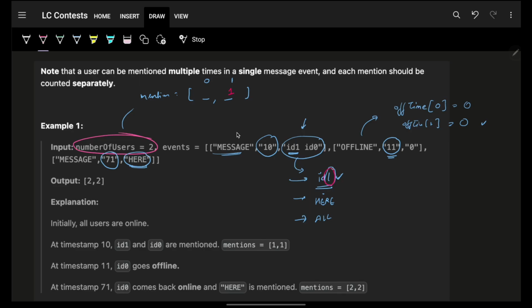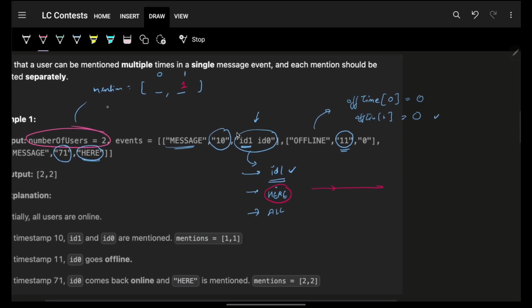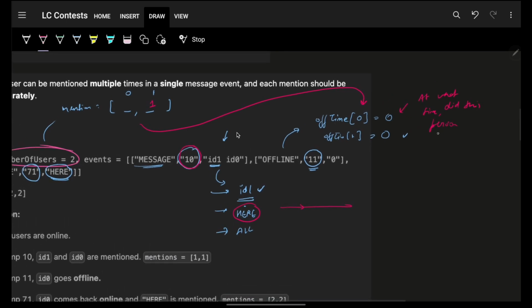If it would have been here, then I would have iterated on all the mentions and checked, is there anyone who is offline? I can check with the help of the current timestamp, like 10. I can maintain at what time this person, when I say this person, I mean this ID, went offline.